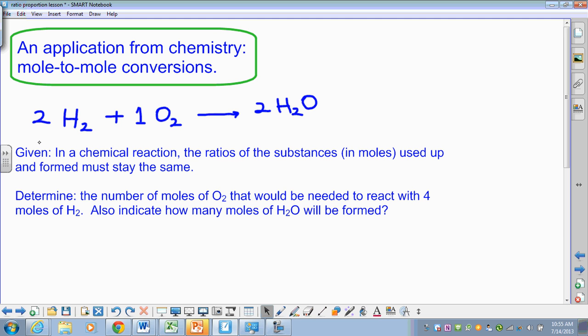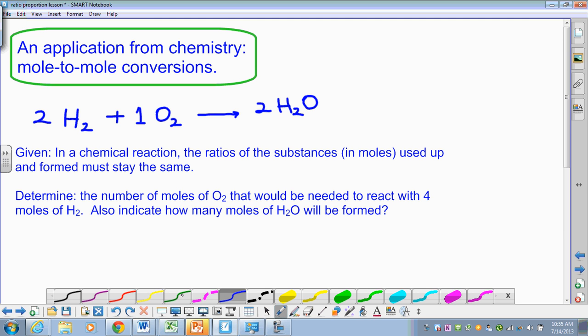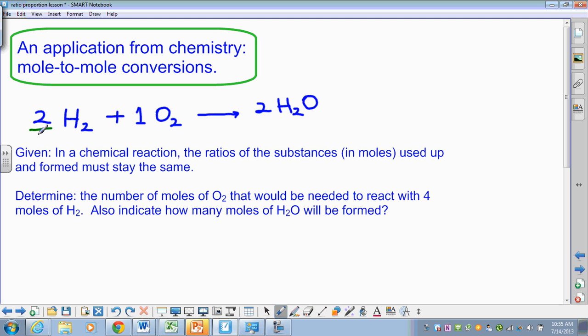So you have a somewhat complicated looking chemical equation, but at the moment all we have to be concerned about is the coefficients, 2, 1, 2, and typically we're going to talk about moles. So let's say 2 moles of hydrogen plus 1 mole of oxygen will produce 2 moles of H2O, or water. The only thing we need to pay attention to here is the ratio and proportion: when the coefficient here is 2 moles of that quantity, this coefficient has to be 1 mole of oxygen, and this coefficient has to be 2.